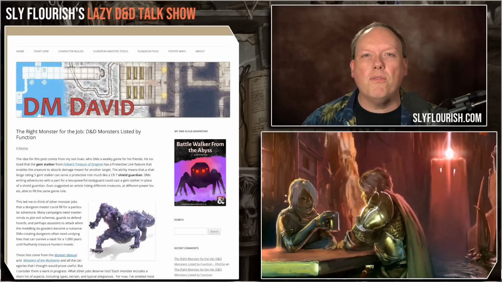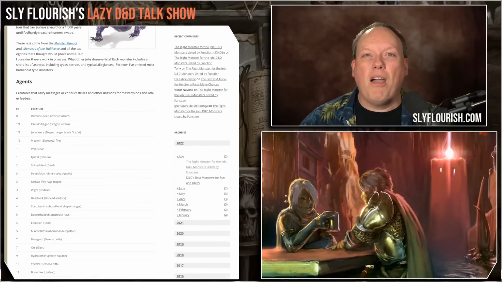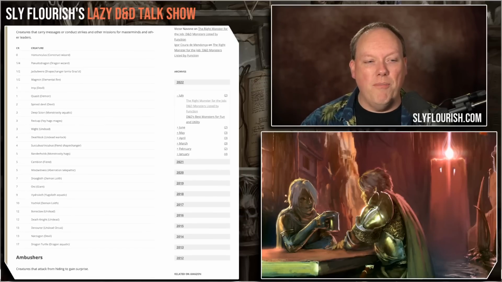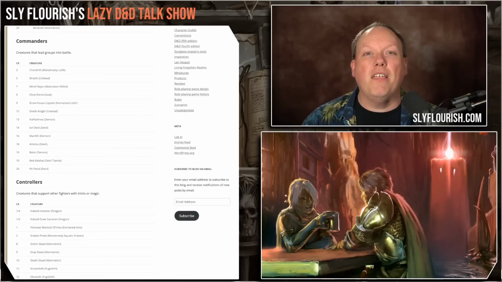But I also want something more organic. I want monsters that make sense from a story perspective. What I love about what David did here is this is not all about combat. This is about the role that a monster plays in a game, and it's not just combat. Agents and ambushers, protectors, these are roles that they would fulfill in the story. I think it's really fantastic.